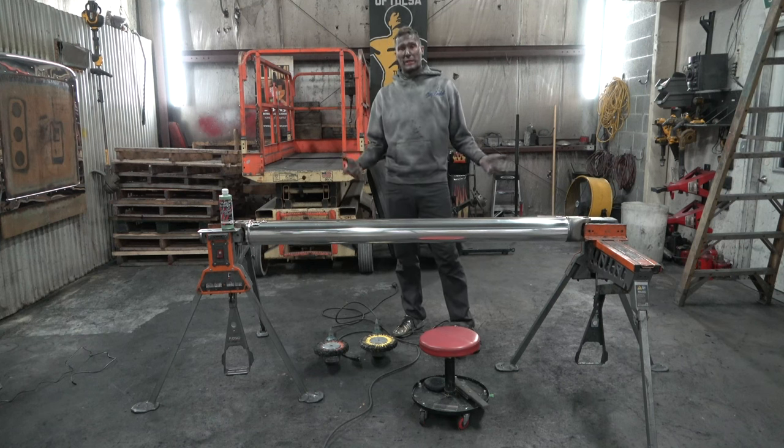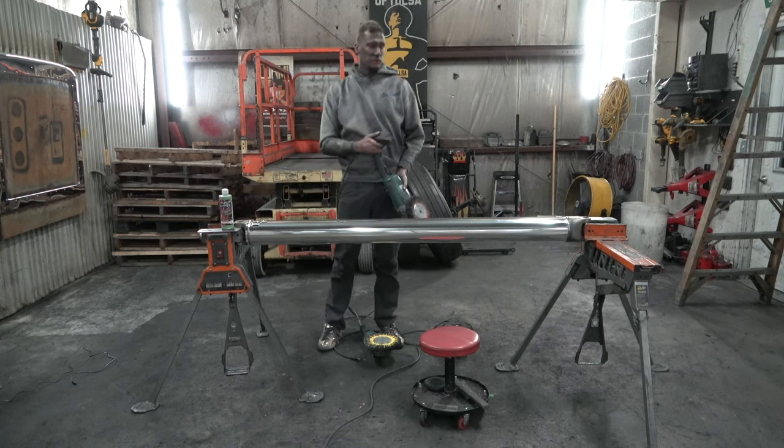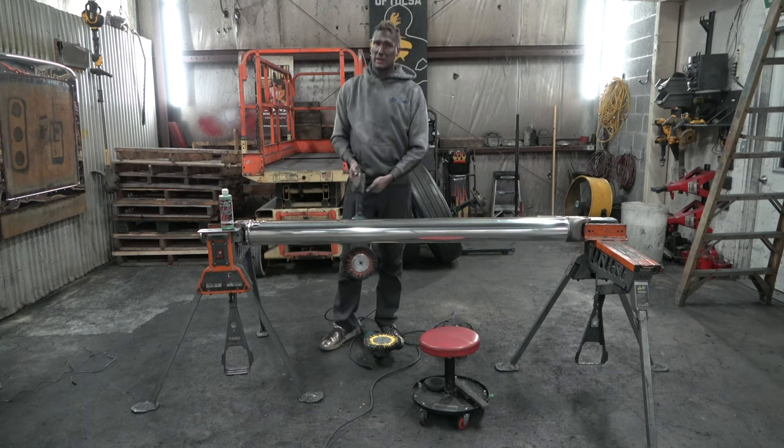So, quick recap. I started with orange buff on a 6,000 RPM grinder with brown. And understand, if I didn't have these jaw horses, I would never use a 6,000 RPM grinder. These jaw horses, I have a link for them below. I love these things. Rigid makes a really good one. Jaw Horse makes a really good one. I could not run my shop most times to do small parts like this and weird stuff without these jaw horses. These clamps have saved my life a ton of times.